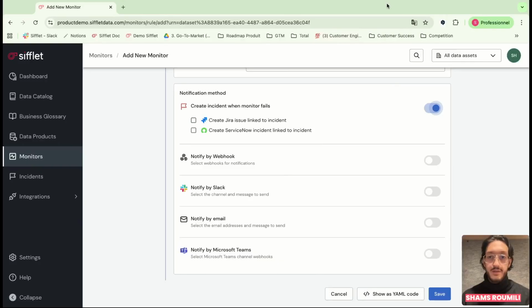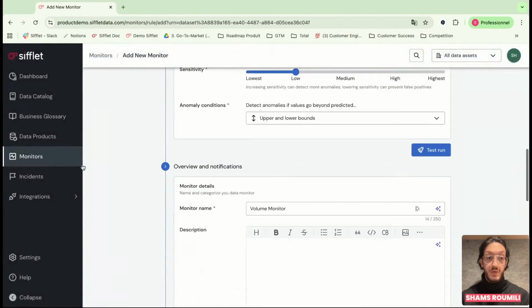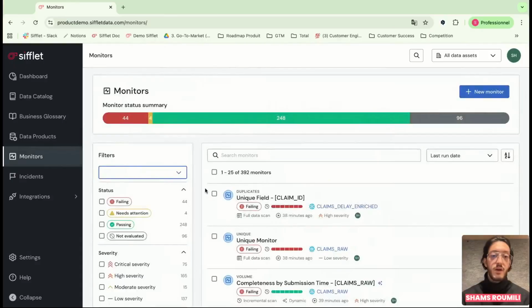Another way is via our YAML syntax, which we call monitoring as code, basically. It allows you to deploy a high number of monitors simply by a YAML syntax, by giving the exact arguments that I showed you in the templates, and then deploy them via a workspace. So this is very helpful to deploy monitors at scale.